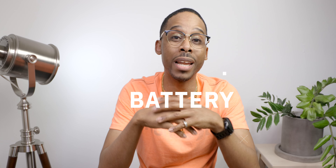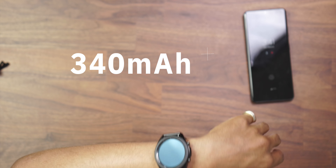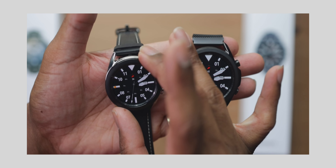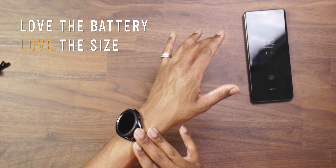The next thing to talk about is battery. Battery life stands out on the Galaxy Watch 3 in comparison to the popular smartwatches out there. You're guaranteed two days and two days plus, depending on how you use this device. The 45 millimeter is packing a 340 milliamp-hour battery while the 41 millimeter is packing a 247 milliamp-hour battery. When it comes to battery life and being able to sleep in your device without having to charge it before your next day, the Galaxy Watch 3 gives you more versatile use. When you do have to charge this thing, that's my only gripe — the charging is on the slow side. But get it to full capacity and you're good to go for a couple days plus.